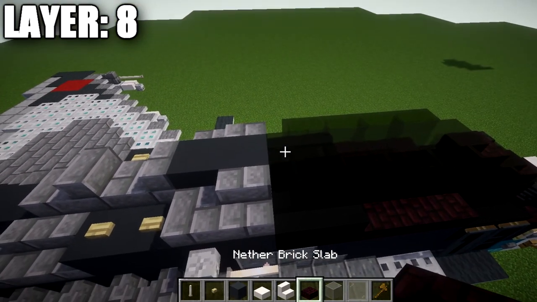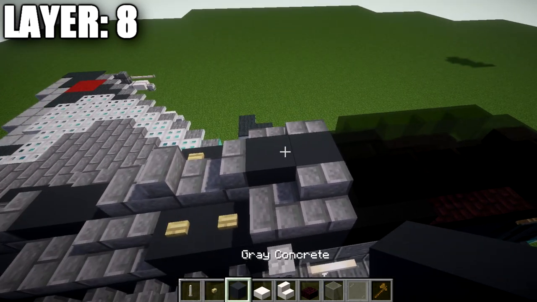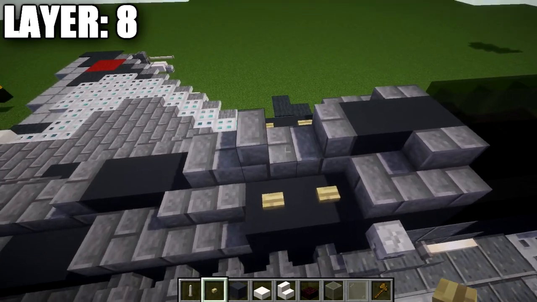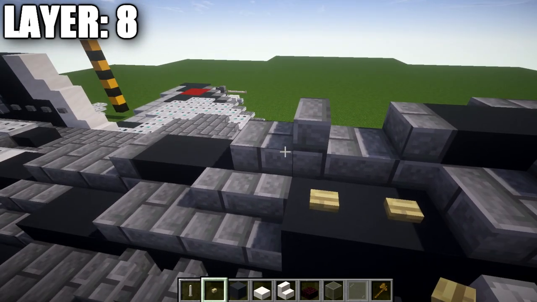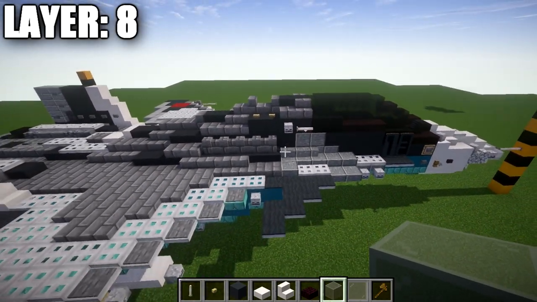Also, the center line here, going back from the light gray stained glass blocks, we're going to place down 1 and 2 of these gray concrete blocks, a stone brick stair facing the opposite direction from it, and then a stone brick slab. And that right there is going to do it for the front of the cockpit.